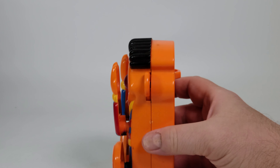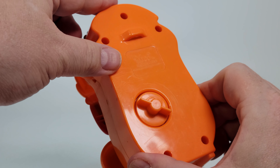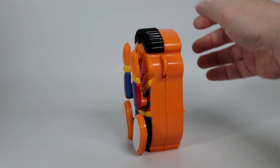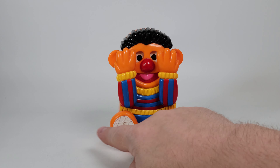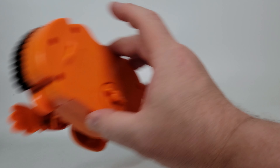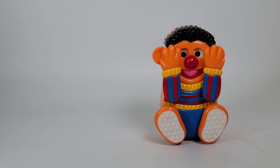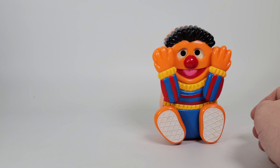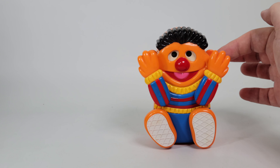Before we move on, let's get them wound up — this is Peekaboo Elmo, made by Ilco. This one's going a little bit fast. There's a question about the foot — should it be tapping? It doesn't appear to me that it should; perhaps the gear has slipped or it's not supposed to do it at all. You can see: eyes go up and down, foot moves, hands move, and I think the ears are moving too.